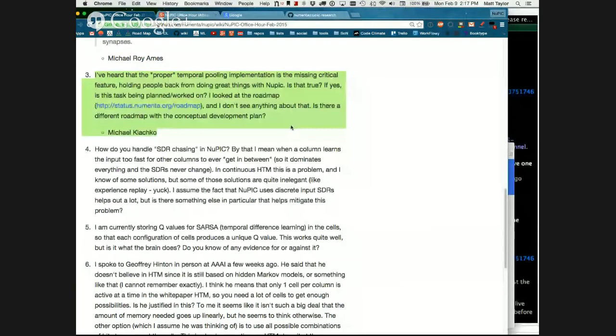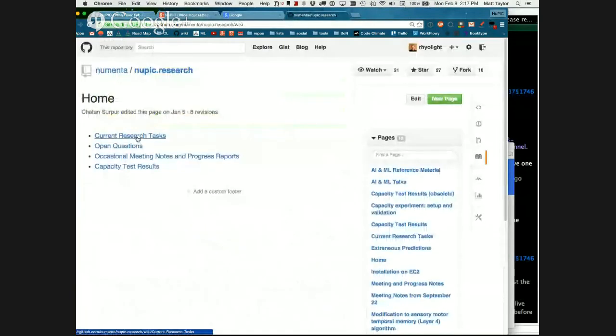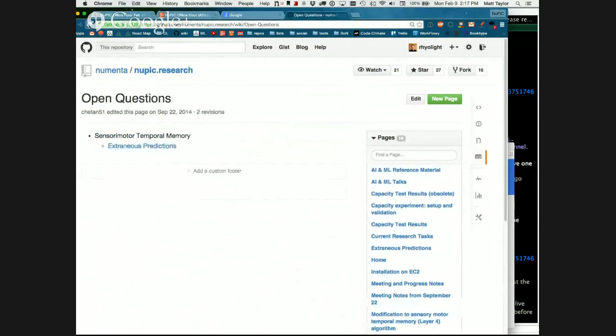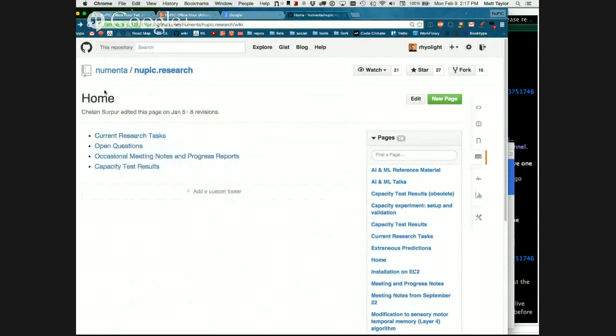But that seems to be to us a larger piece that we'd like to focus on as opposed to going up in the hierarchy. I think we're pretty close to understanding how temporal pooling works. I think we've worked through a lot of the sensory motor inference and temporal pooling corner cases and so on. Chaitin has written up a nice wiki page exploring the limits of sensory motor inference and temporal pooling, like how many different things you can pool over and so on. And there's a long write-up of that, and so that's kind of our current state.